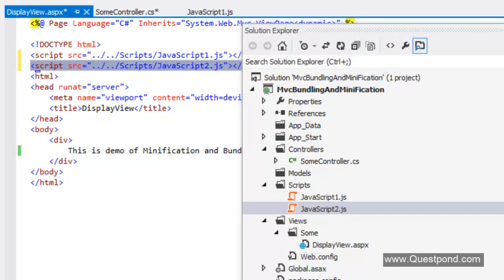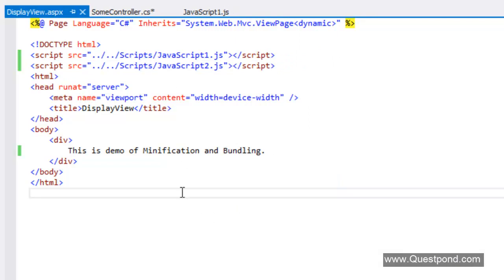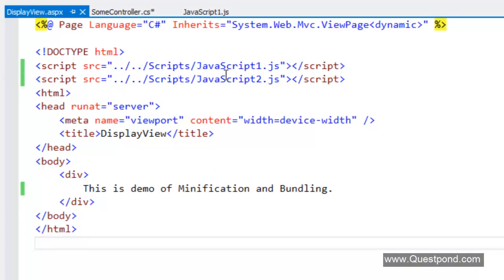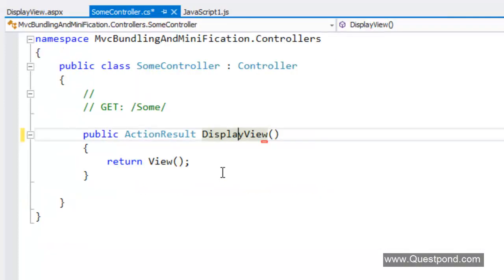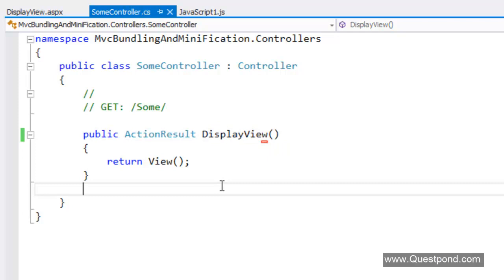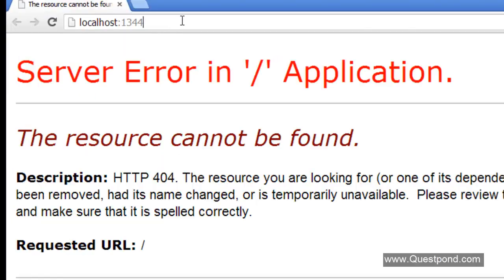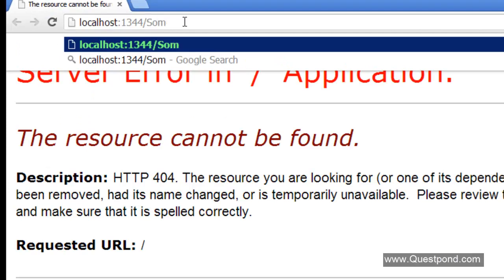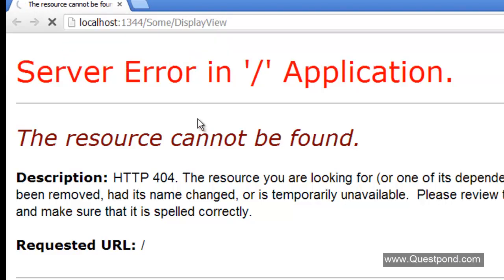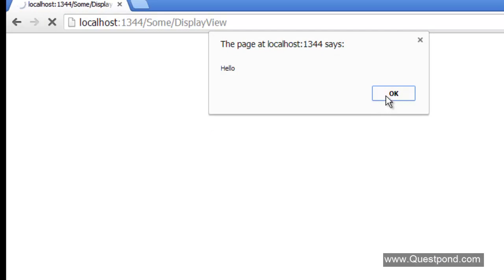both these JavaScript files. So you can see here I have created a very simple view, and what it does is it uses both the JavaScript 1 and JavaScript 2.js file, right? And this view is invoked by this action here called display view, right? Now I'll run this program in Chrome. Please note, I'm going to use Chrome for now. So I'm going to do a Ctrl+F5 here very quickly. So let us invoke our action display view. You remember our controller name was Sum and our view name was display view. So let me press enter here, and you can see that our application is running.